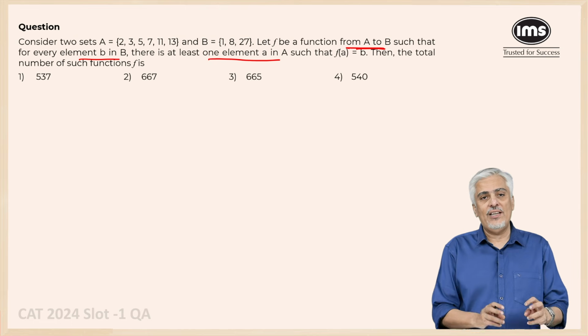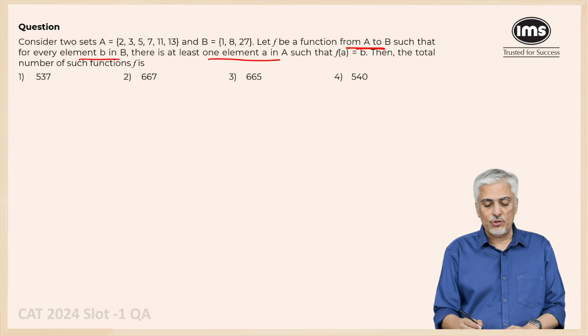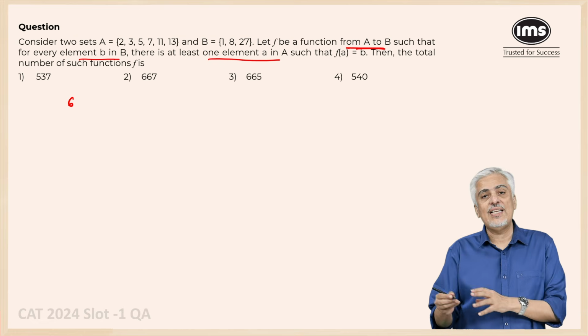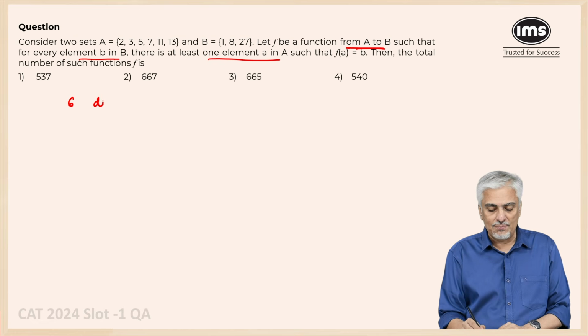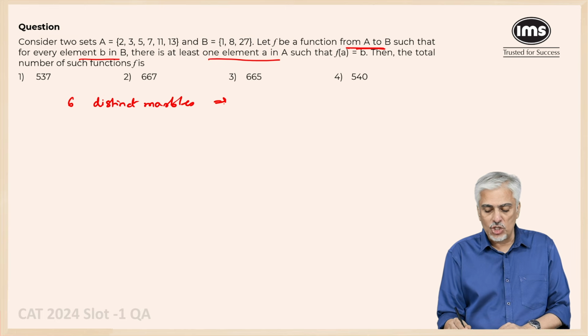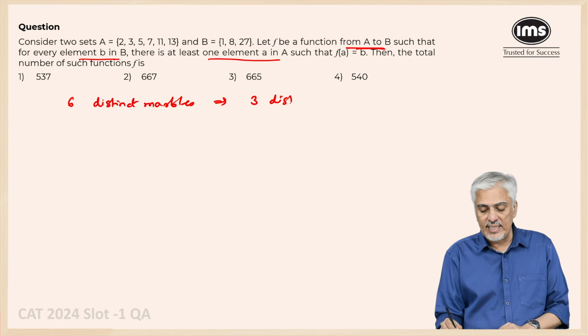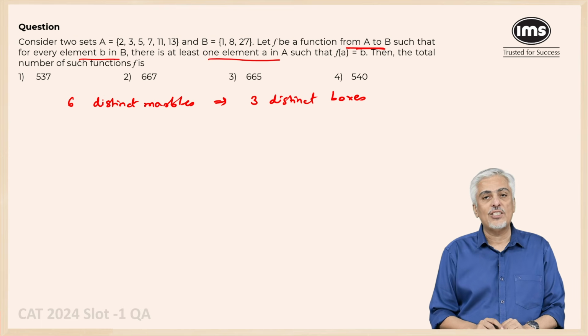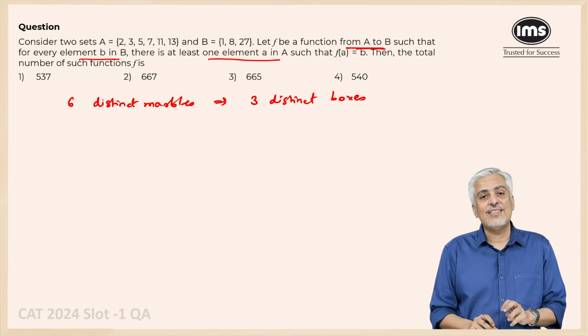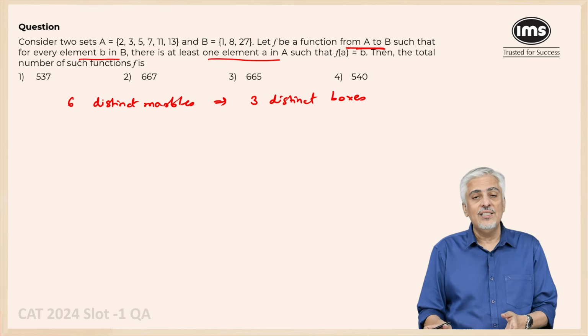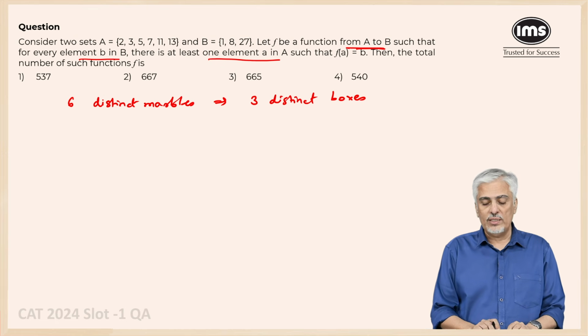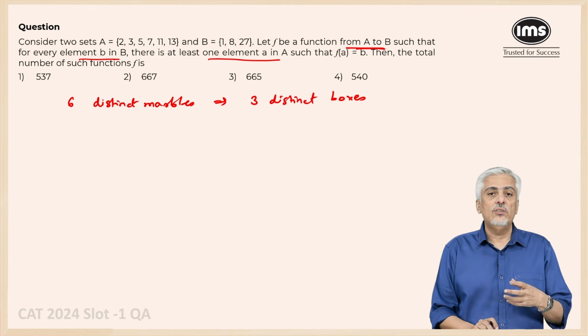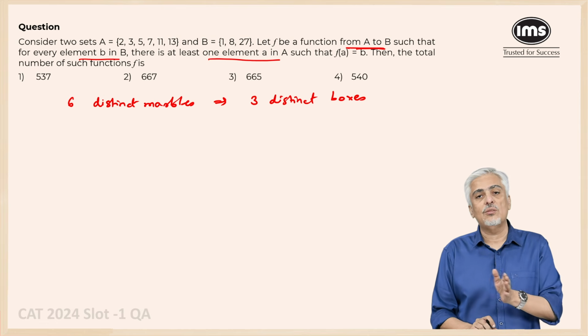So basically, if I have to now interpret this question, it is as if there are 6 distinct objects, say, marbles or whatever, that have to be put in 3 distinct boxes where none of the boxes can be empty. Very important, that is where at least one element has to be there. Once you realize this part, then maybe it is a question you have done earlier, which still was not very easy. So what are the different ways in which I can put 6 objects into 3 boxes where none of the boxes are empty?